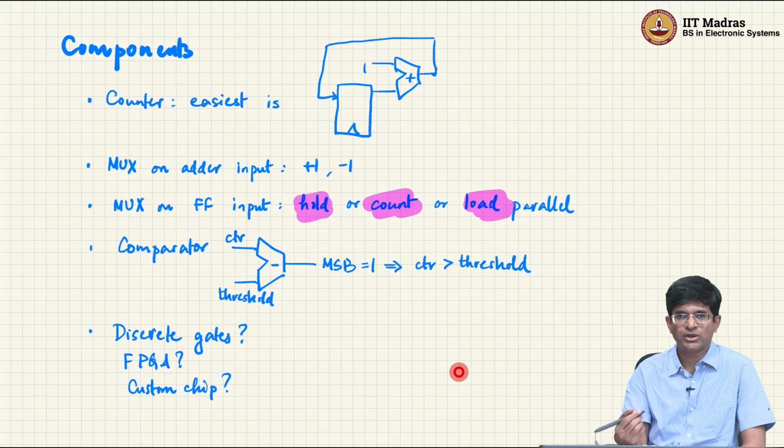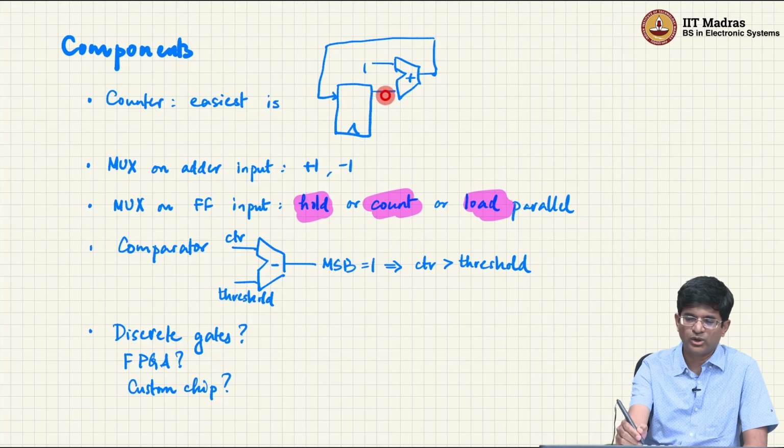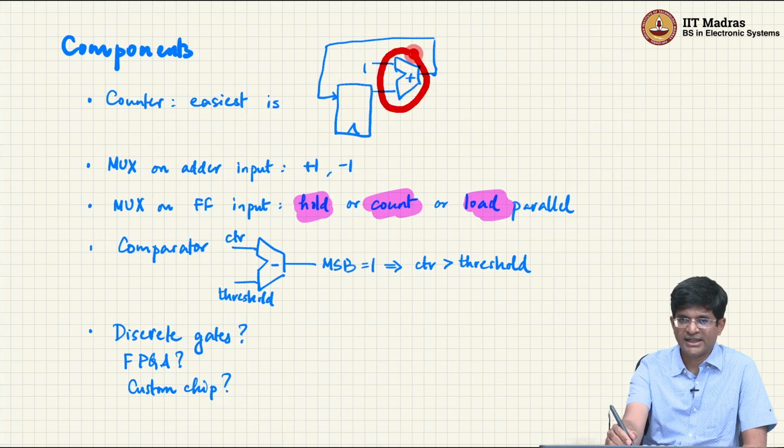Now I can start to choose components, right? What does that look like? Well, I need a counter. How can I implement a counter? Possibly the simplest kind of counter would be to use a 16-bit register, take that register, put it into an adder, a 16-bit ripple carry adder perhaps, and add 1 to it and feed this value back. How does this work?